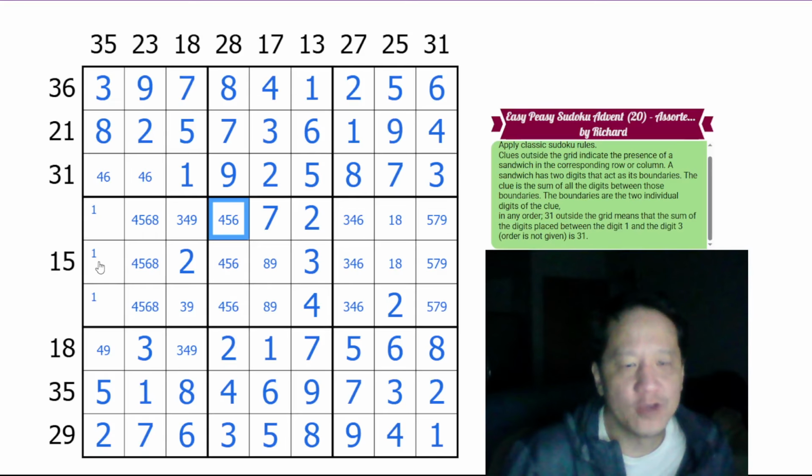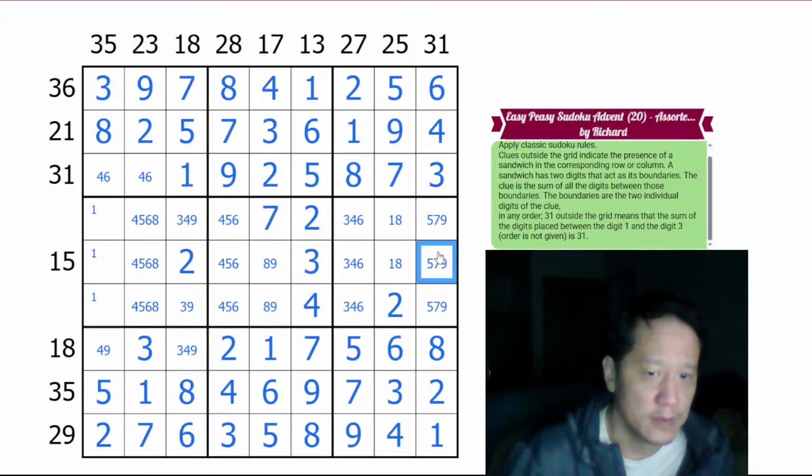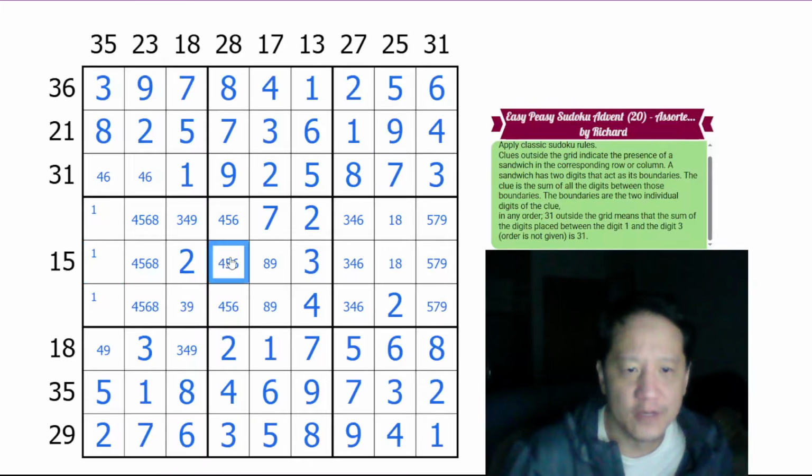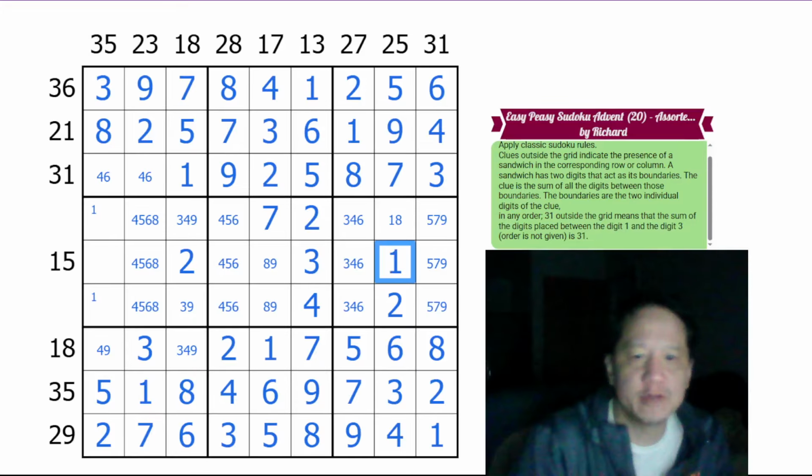What happens if we have 1 here? Well, 5 could be either here, here, or here. The problem with this is you have 0 in between the 1 and the 5 here, if this is 1. If you have 5 here, this is at most 10. And if you have 5 here, this is going to be every other digit, which is much greater than 15. So this can never be 1, which means this must be 1 here.